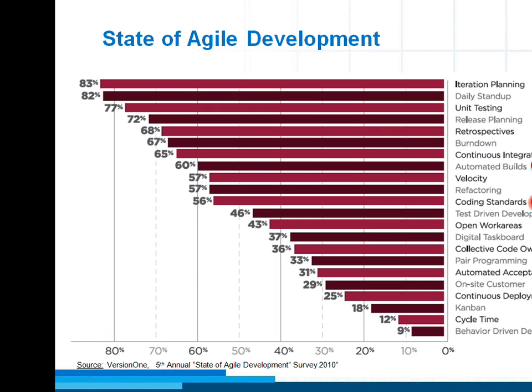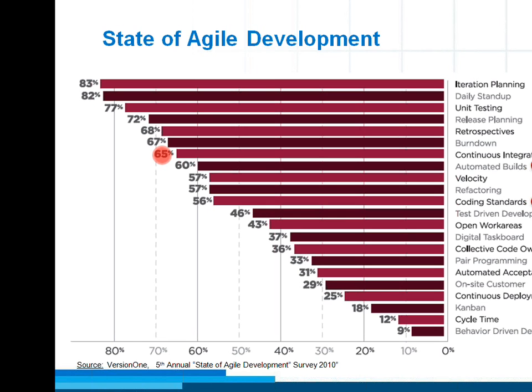And next is coding standards. Only 56% of the teams follow coding standards. So they were able to write code which is seamless, which is standardized. The remaining 44% is a question. Continuous integration and automated work. Continuous integration is a practice that helps us ensure that we resolve integration issues or compile issues on a daily basis. So this is a fundamental requirement for all software projects. But this survey showed that only 65% of the teams practiced it.